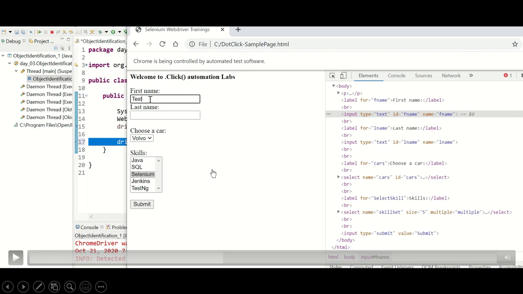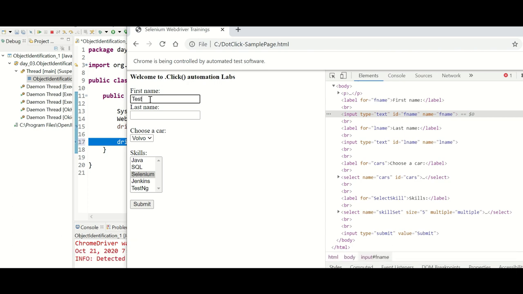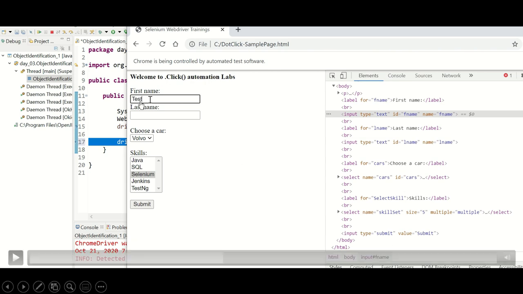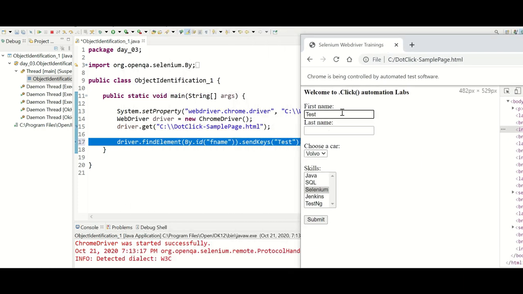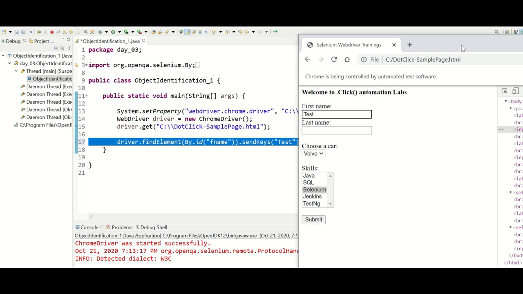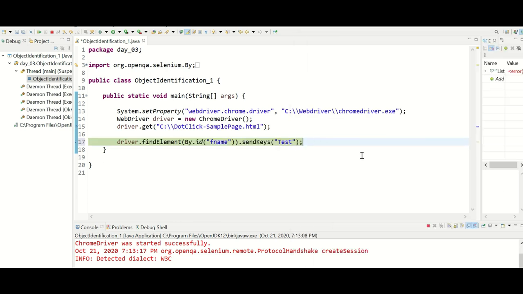Inspect is one of the ways you can quickly check how that particular step is working. The simple step is right click and inspect, so that you see the text is entered because we have used sendKeys. This is how By.id will be used to identify any web element.